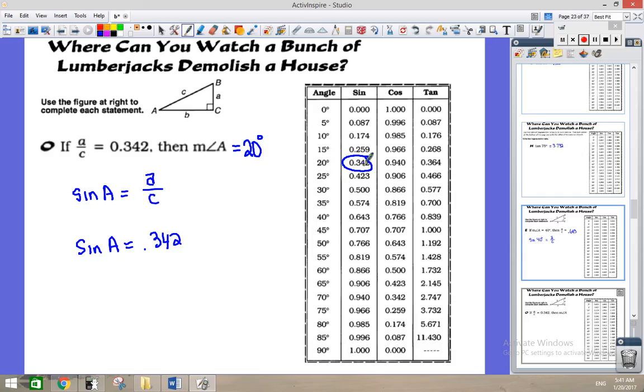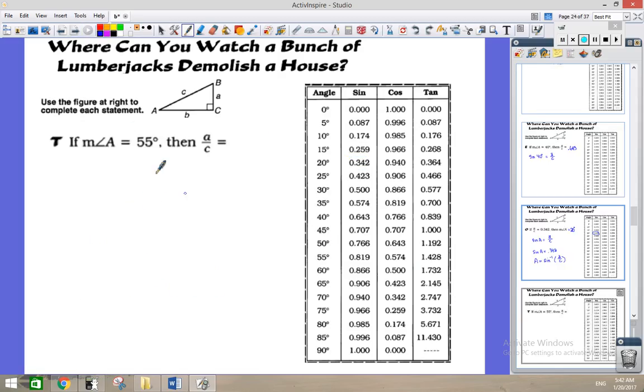But if we go the other way, if they give us a ratio as the input, and the output of the function is the angle measure, that's the inverse sine. So we will see that A is equal to the inverse sine of this A over C, and that is the notation. Remember that -1 is an inverse notation. They're not emphasizing the inverse notation here, but we are using the idea of an inverse on this problem with this table.